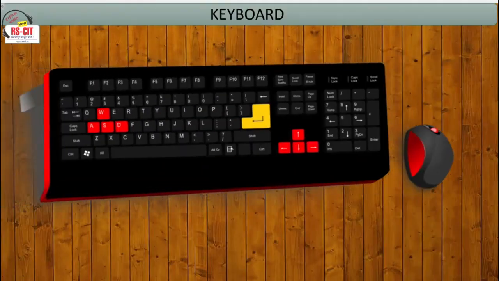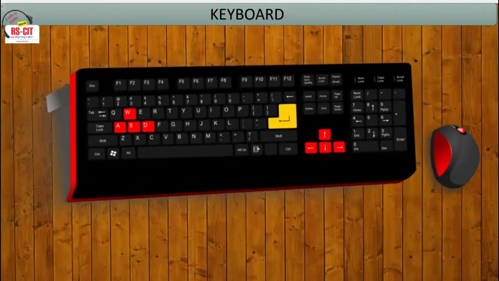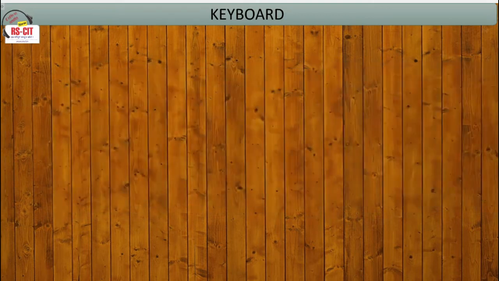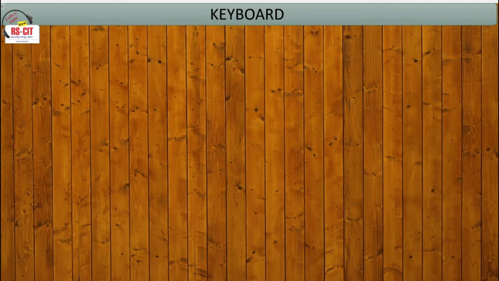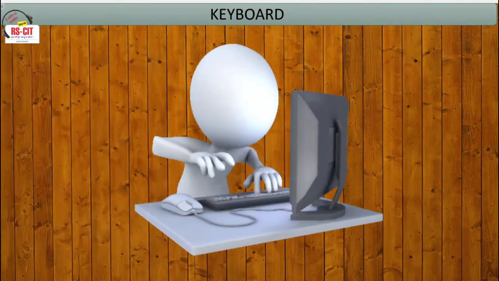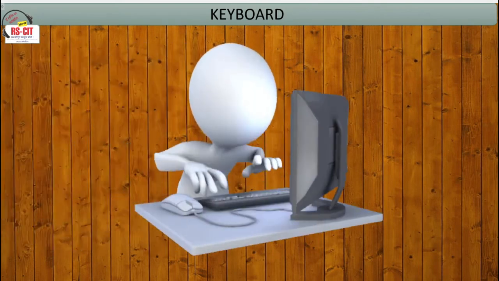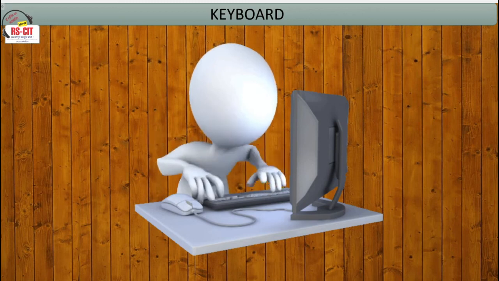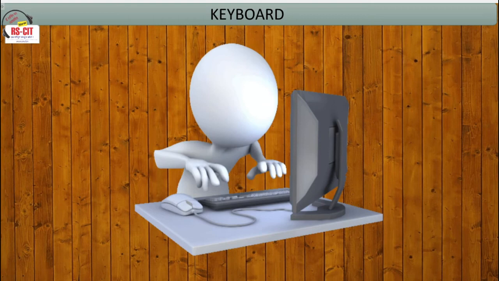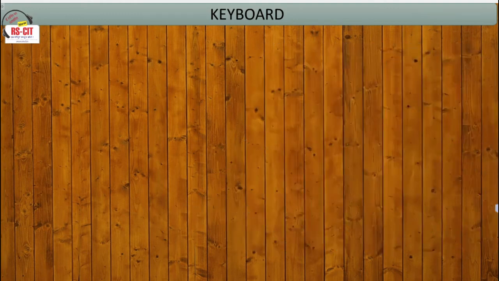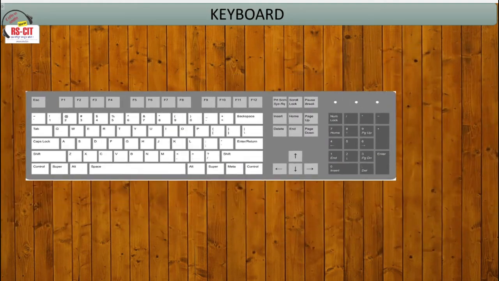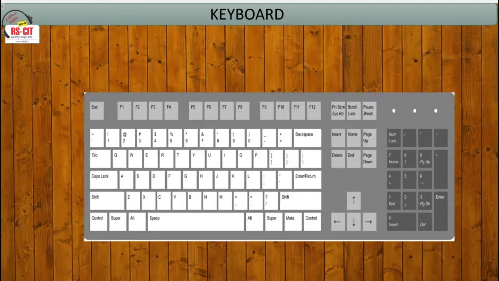Now let's talk about keyboard. Keyboard is the most commonly used input device. It's a typewriter-like device which is used to type in the letters, digits and commands. It contains a matrix of switches, one switch per key. Each pressed key sends a digital code to CPU that determines which key has been pressed. Computers decode the digital code and determine the pressed key.